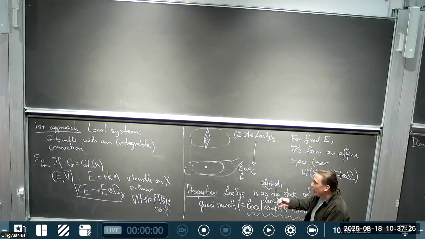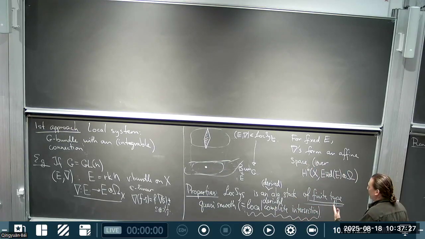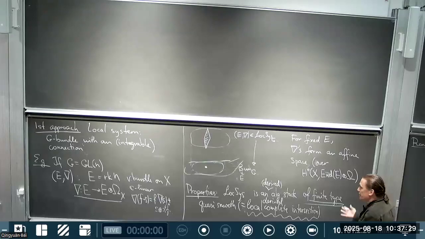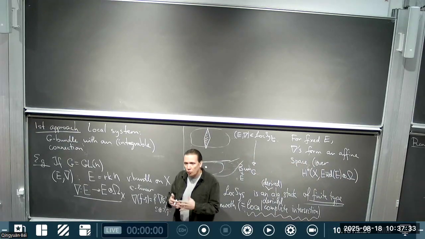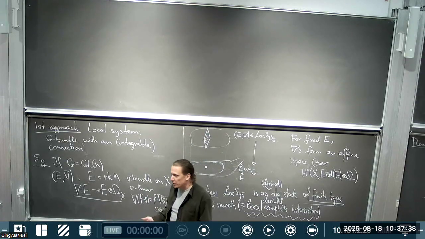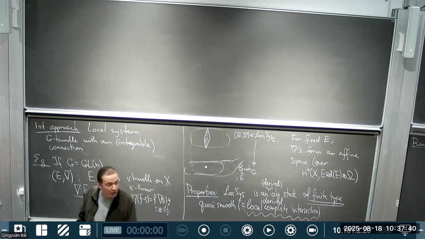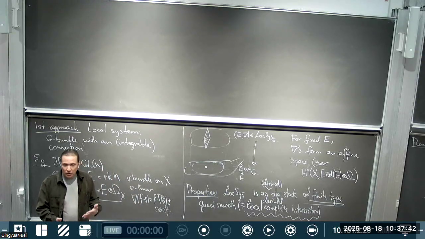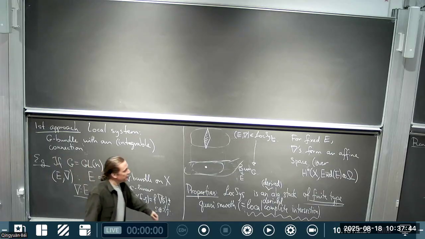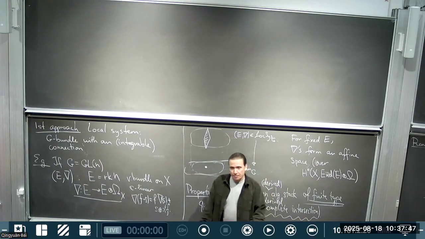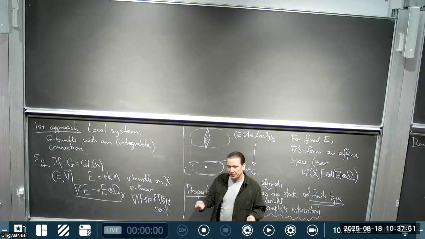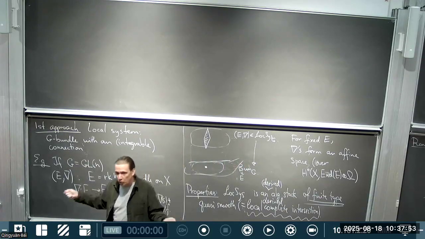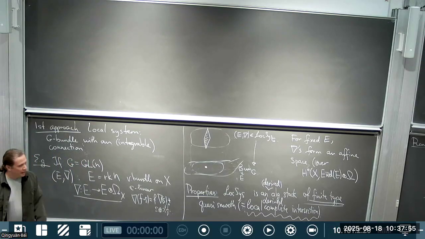And so, if you like, you can ask a general question. Suppose you have a smooth stack. What does its cotangent complex, or what does its cotangent stack, or a twisted cotangent stack look like? And you will see that this quasi-smoothness condition appears very naturally, and classically it appears because of the Hamiltonian reduction procedure. You need to take the zero locus of some map, and that's the thing.